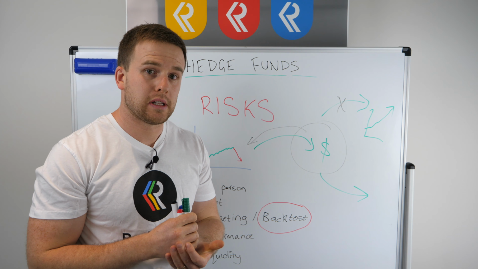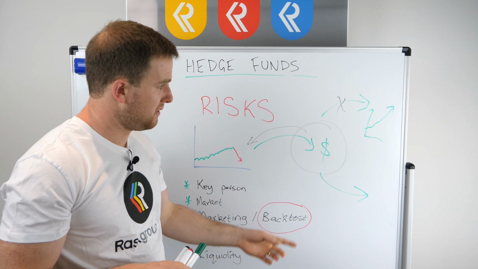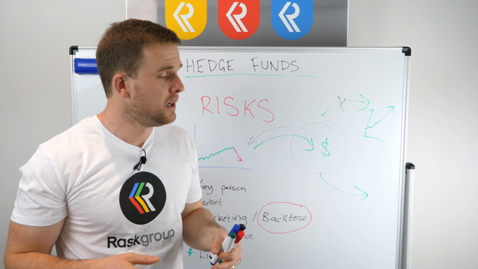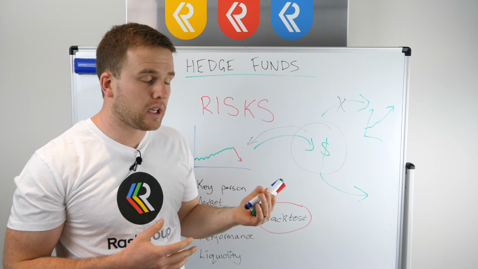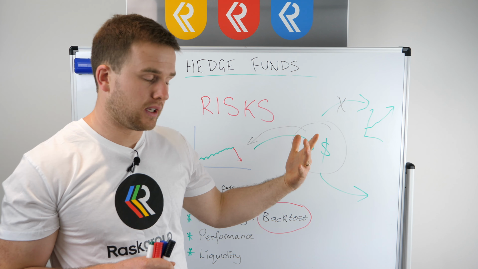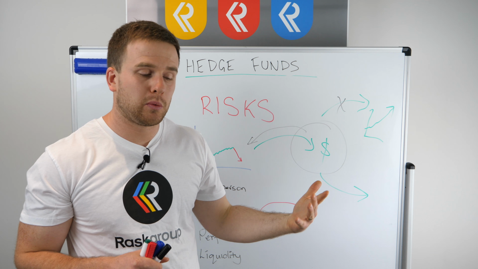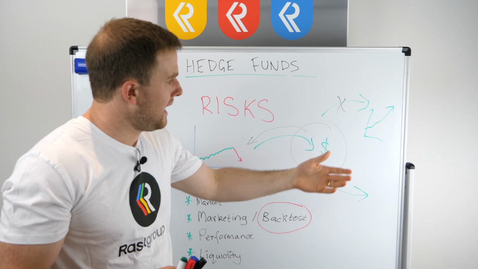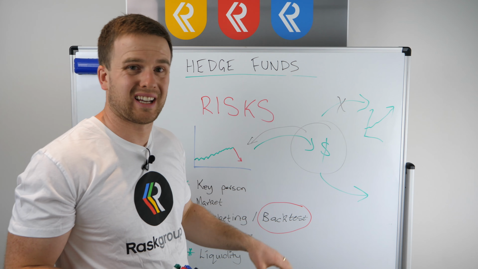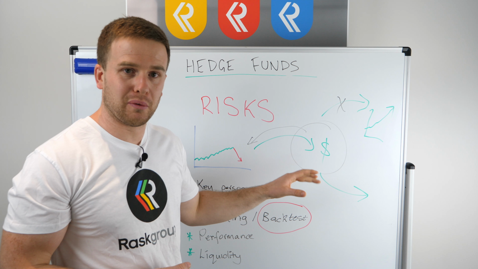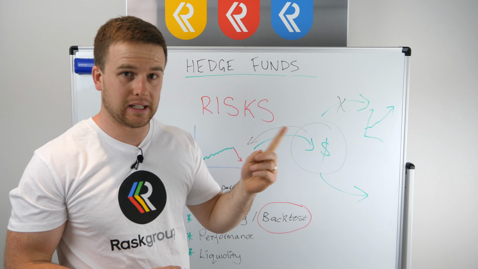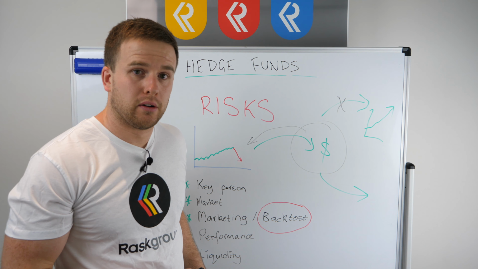That's okay, and that's normally what happens, but sometimes when things go wrong and they're invested in illiquid assets, they'll struggle to return the money to you. So for example, during the GFC, hedge funds that were investing in property or in some type of weird and wonderful assets that they thought were doing really well before the GFC turned out to be extremely illiquid when everyone tried to rush out and sell their position, and they couldn't get money back to fill the orders of their clients. So the fund froze, or in worst cases, it imploded or exploded. So you don't want that to happen. Liquidity is a really important one. Obviously, more liquidity equals easier to get money in and out. We've covered that in a separate video on the Rask Finance website.